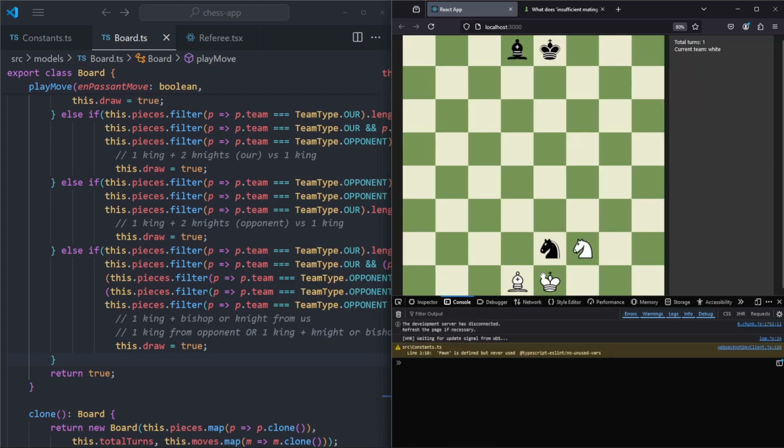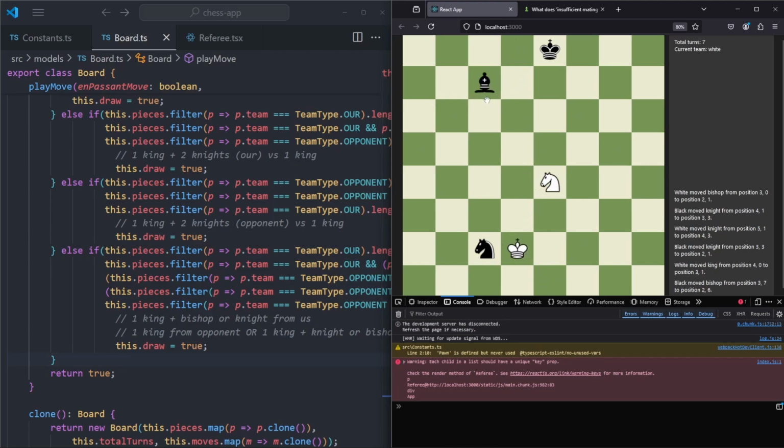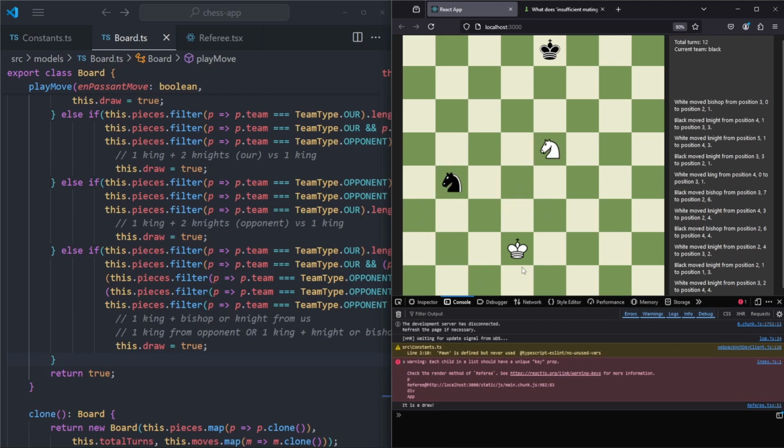All right, so what if we only have horses? So we take this bishop right here. How do we take it? Let's see, we take it by moving the bishop to here, then the horse to here, then this horse to here, take the bishop, and then we need to take the opponent's bishop. And we cannot do that because we are in check. And if you move this to here, then we want to move it like this, we also get it is a draw. Great. So we see if we get two bishops or two knights, then we get two draws.